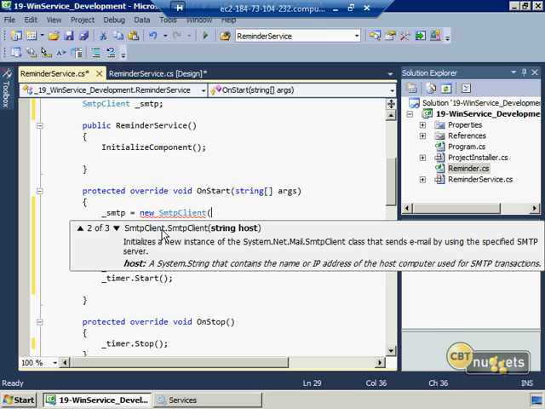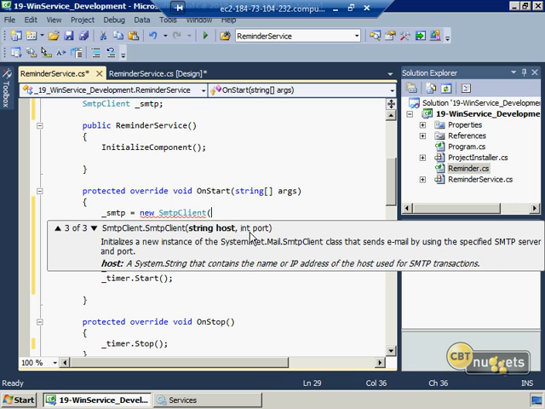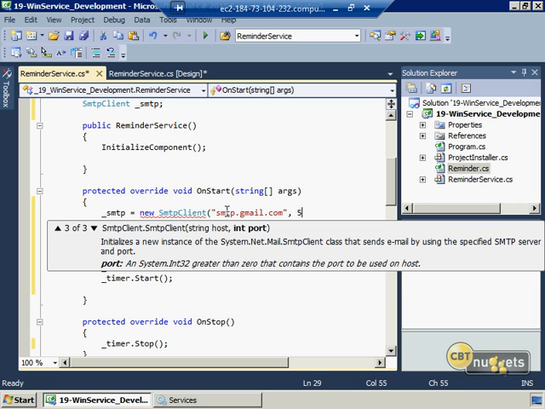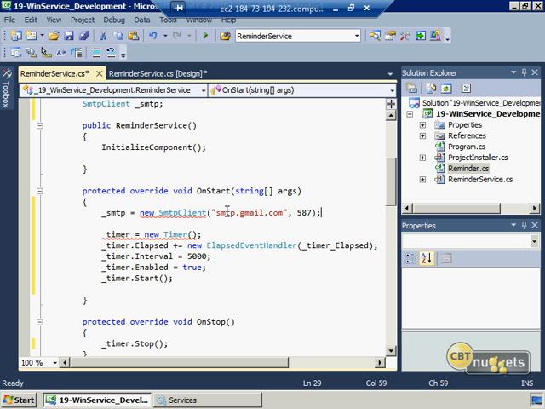You can see the first parameter when we instantiate our SmtpClient is going to be host. Our second version is host and port. Now we're going to use Gmail, so we need smtp.gmail.com as our host, and our port needs to be 587. I'm using Gmail just to make it easy. We could set up an SMTP server here in IIS, and then use localhost as our host name, and port 25, which is a standard SMTP port. But I'm taking that out of the loop, because that would be something else we'd have to set up and show you how to set up, adding another layer of complexity. So I'm just going to use Gmail.